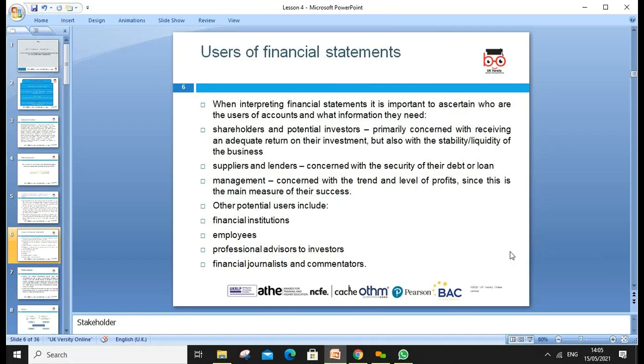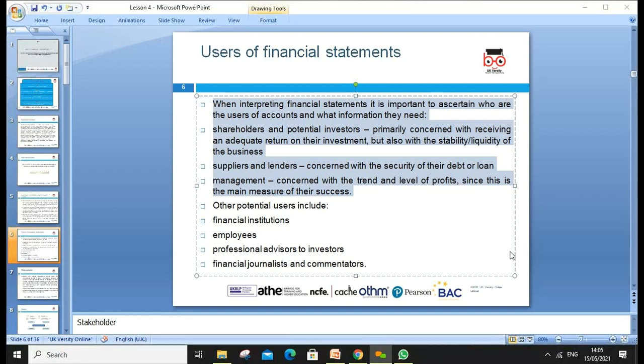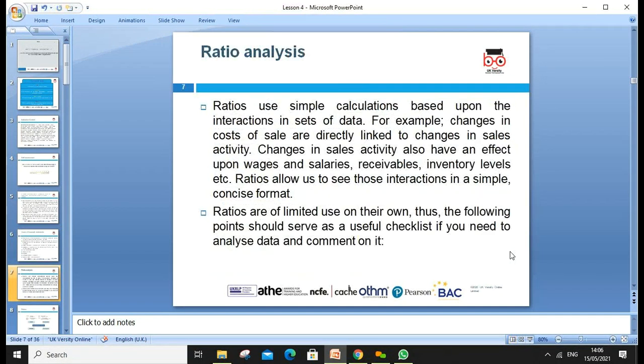Okay, so users of financial statements. There are a number of users of financial statements. They make decisions according to their requirements, like a supplier. If they want to lend money, they have to check the credit score and look at different ratios. So we need to look around before we make the final decision either to lend or not, and they can make their decision based on the financial statements.